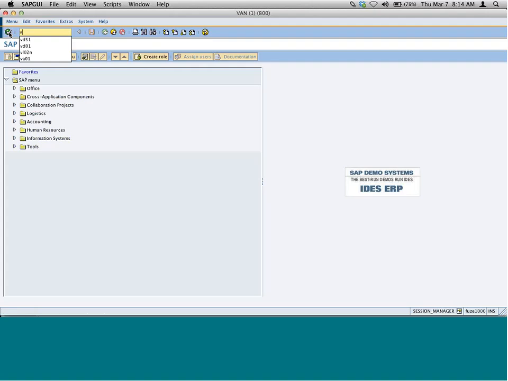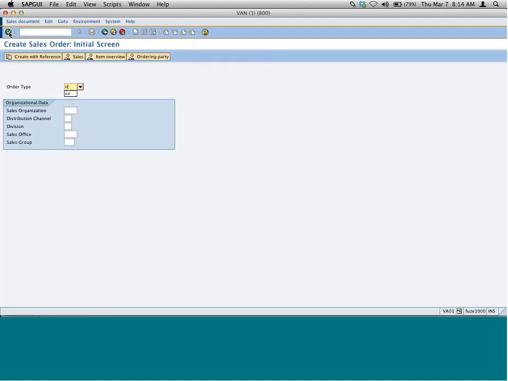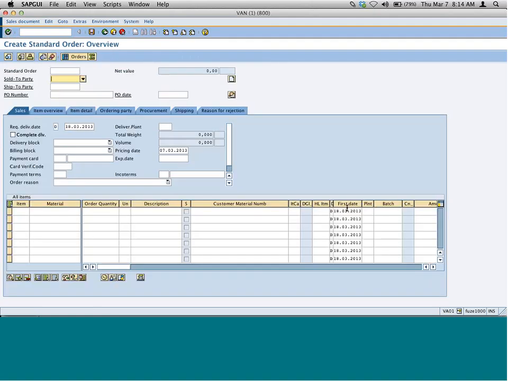Okay, so let's open VA01, which is our sales order program, and then go to OR, 101000, enter. And I said you can view the program that's currently being run by going to the bottom right corner and clicking on this little notepad pop-up. Click on that and it will say what program is currently being run.